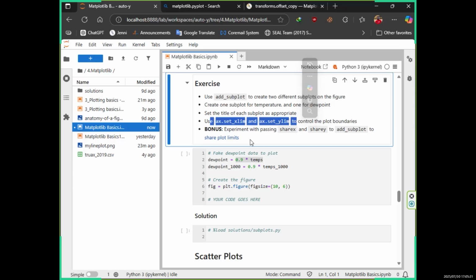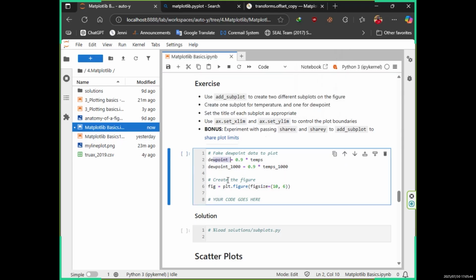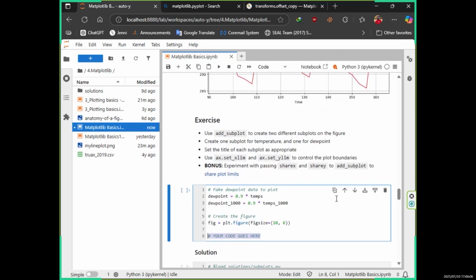So we can discuss this one, but try to do these two, because we discussed these points. Till these three we discussed. So you can create the plot. You have the temperature and dew point data already created. Now you need to develop your code from here. Even the plot size is 10 by 6. Now you only need to develop the rest of the part. So how to display the first dew point? I am asking you to plot temperature and dew point separately in two graphs. So you can try to do this one.